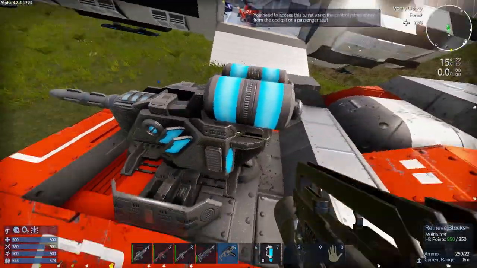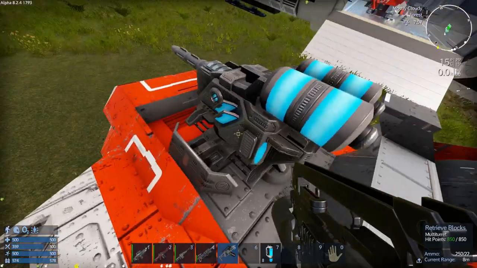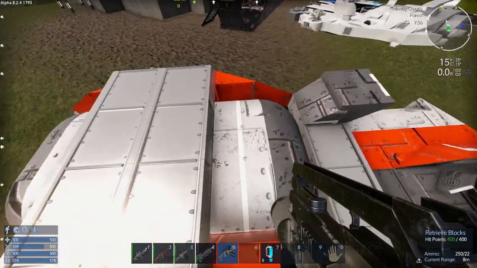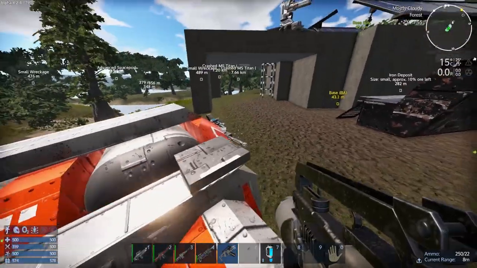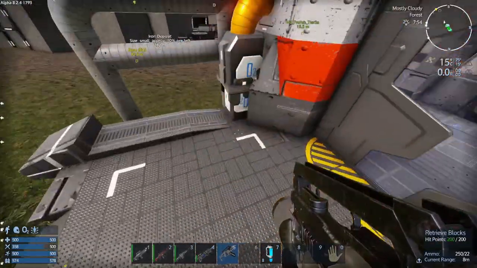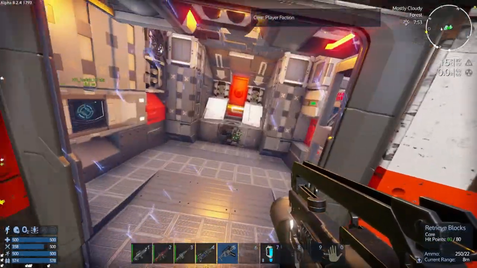Let's hop up top. We have another multi... Oh, no, that's the multi-turret. Sorry, my bad. That's what makes this thing work. That's the minigun turret on the other side. I would have just absolutely loved to have had one of these some time ago.